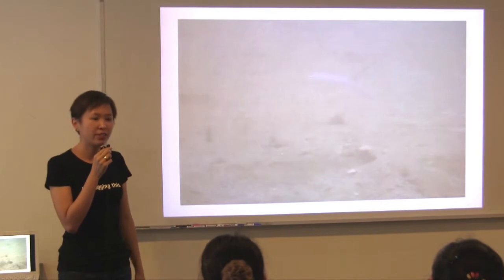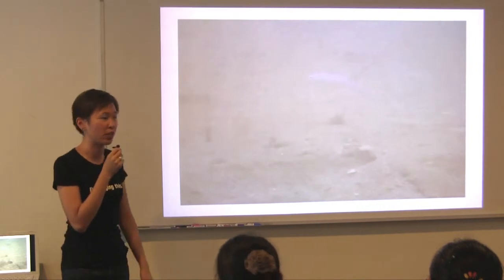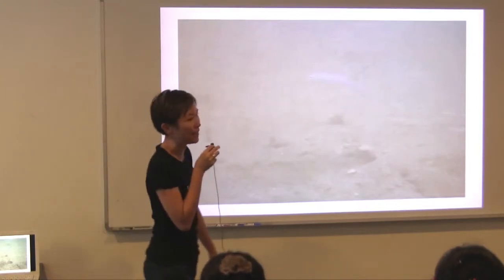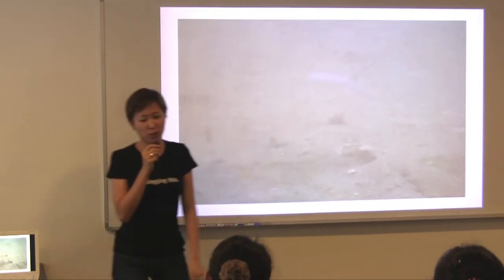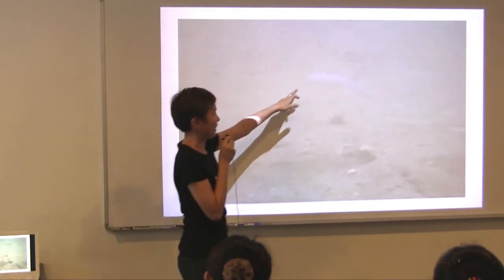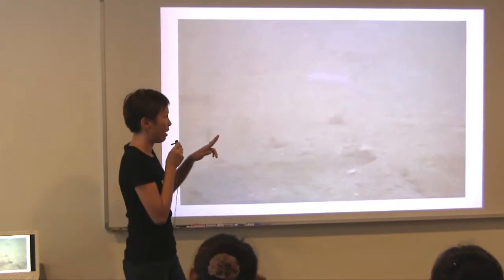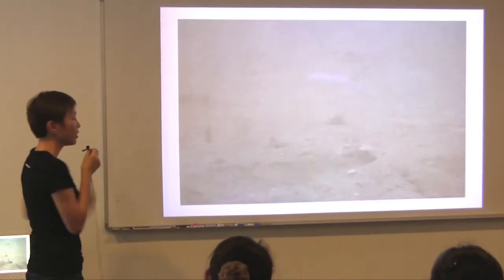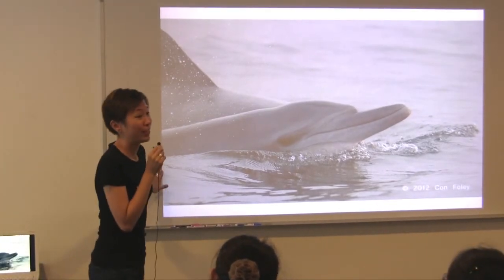We've dived in Singapore for 10 years and done hundreds of dives, but we still see new things — and this is one of them. It's not a very good picture, but it's the best picture we have. It's called a pintail goby, and this is a new record of goby in Singapore. I'm actually working with some scientists at NUS to write a paper about this fish. You can see this is the eye, and it's got this fluorescent body. They live in pairs and in the burrows of other gobies. Still discovering new things — which is always very exciting.